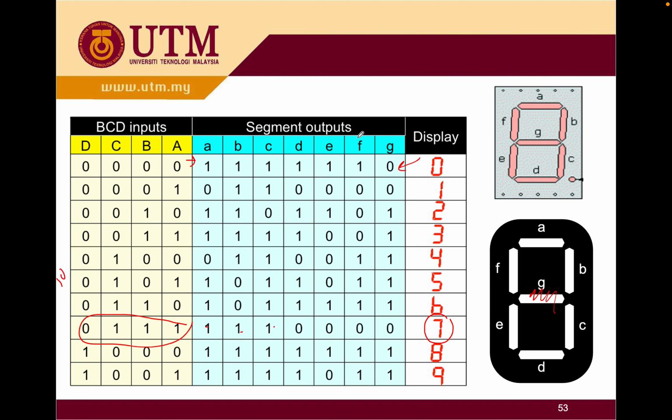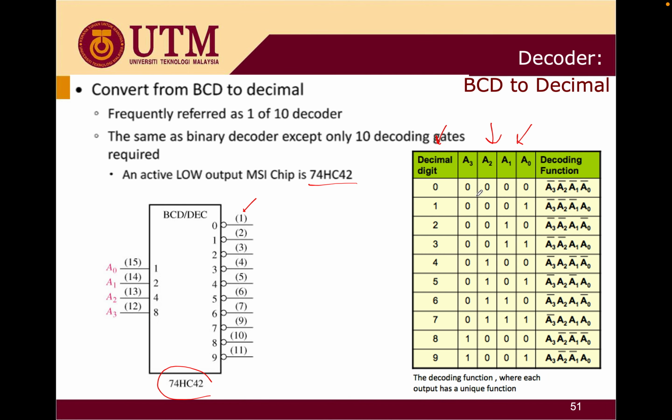So this display segment output depends on your display A, B, C, D, E, F, G, but the display will be like this. 1 will be 1, 2 will be 2, 3 will be 3, 4 will be 4 in the B, C, D input. The value you change to decimal, you will get 5. The value you change to decimal, you will get 6. The value here you change to decimal, which is display 7, 8, and lastly 9. Altogether 10.